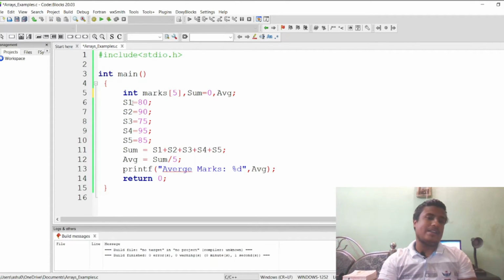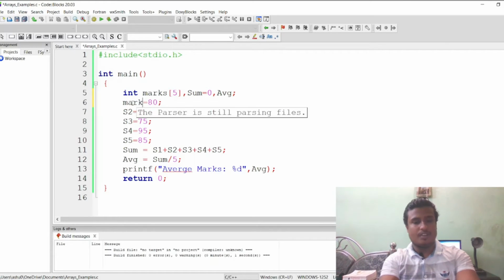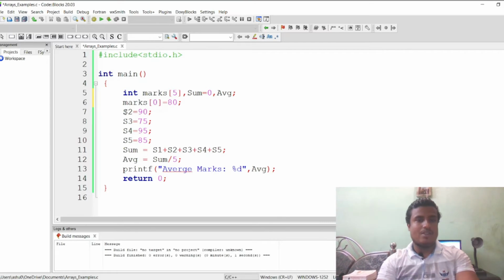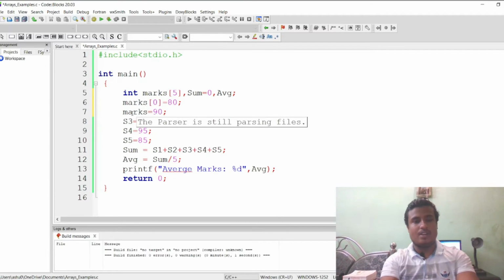So how can we initialize it now? For initialization, just give the index of it. Okay, I will show you, it will be easier. Don't worry about it. So now I will do it. It will become even easier when I use the loops concept here also.